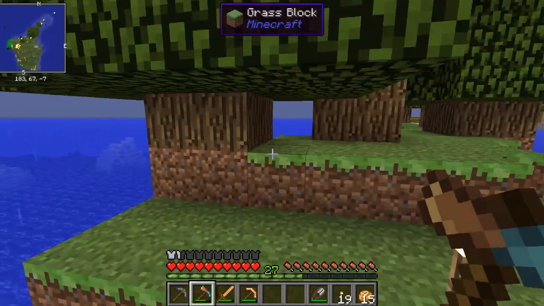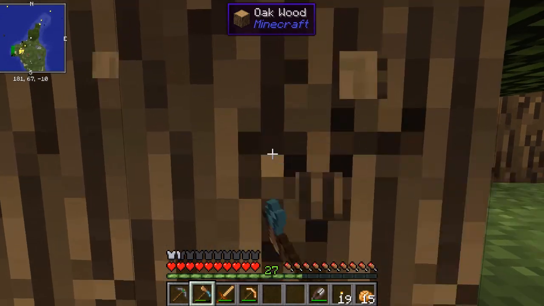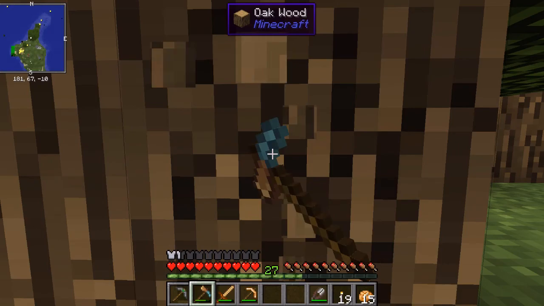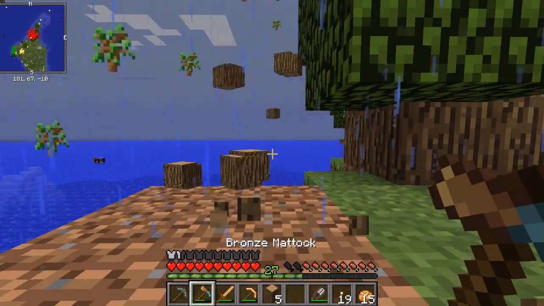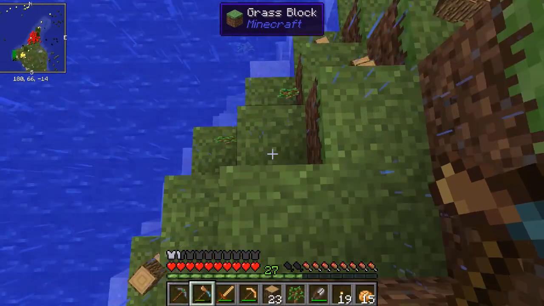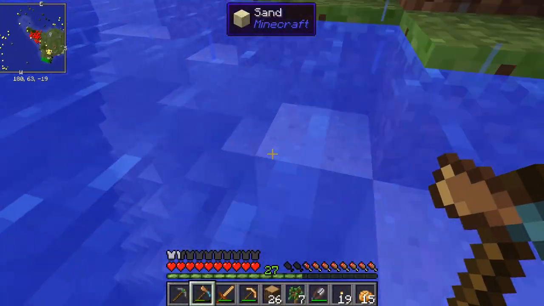So you also got a tree farm. This does have tree capitators, so this thing will pop pretty quickly. I should probably make it a, what do you call it? A hatchet from MFR, but I didn't. Saplings for days.